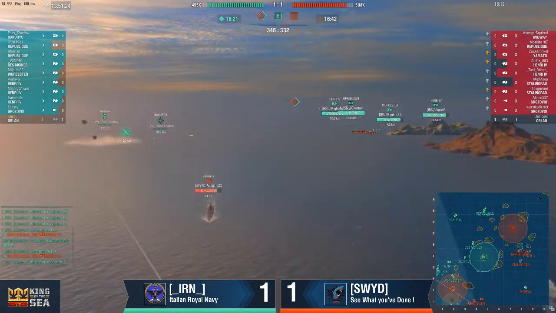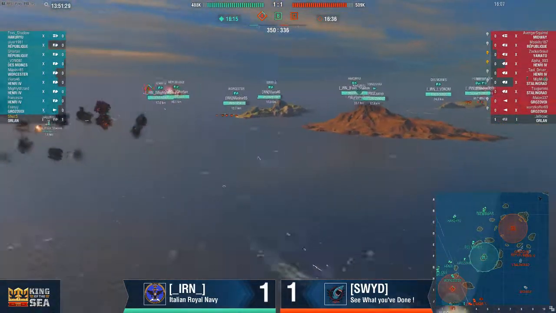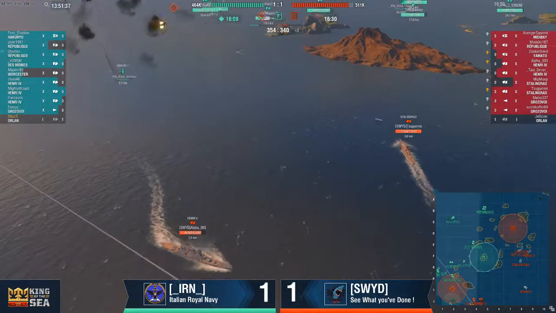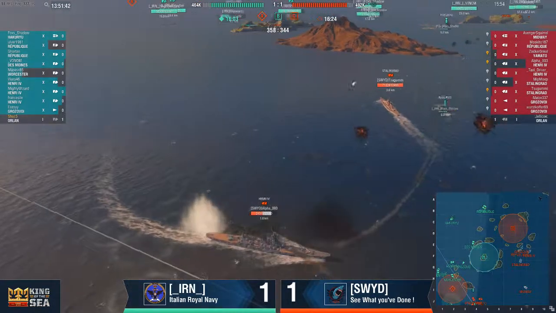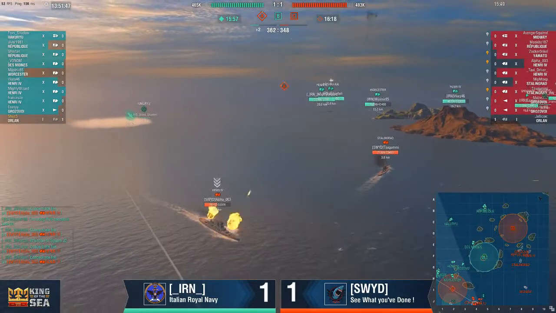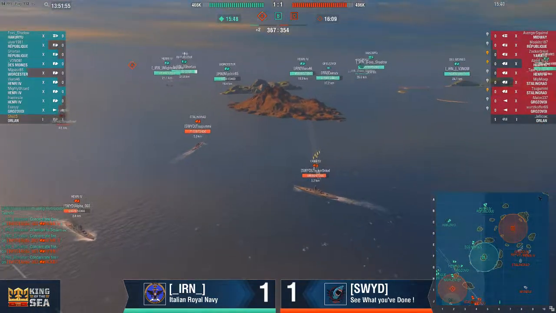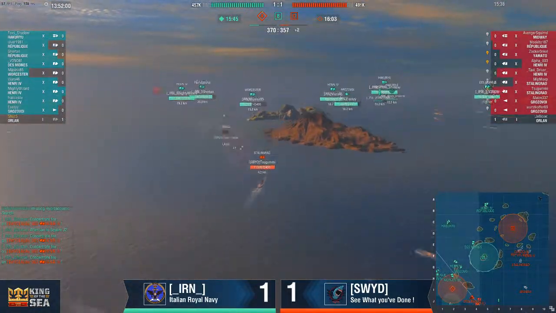There's the Grozvoy smoke. Kiryu must have spotted him just a little bit. Just trying to fly into that AA. Ooh. Henri taking probably half of the bombs dropped by that Hakuryu. As long as you hit those Hakuryu bombs, they do a lot. It's just hitting them is the problem.